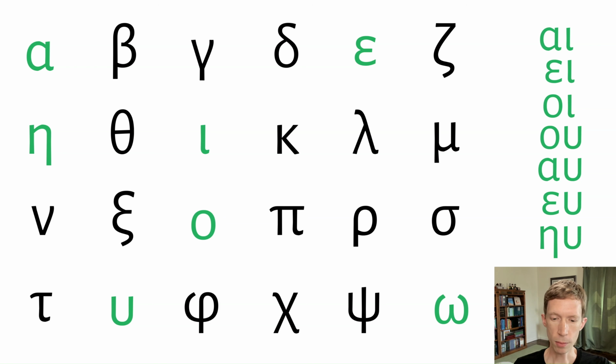The next three letters are the aspirates. So we have phi, chi, psi. Phi is like PH or F in English. Chi, to the English conditioned ear, sounds identical to kappa. It actually has a bit of air, like a puff of air coming out, whereas kappa doesn't have that aspiration, that air.